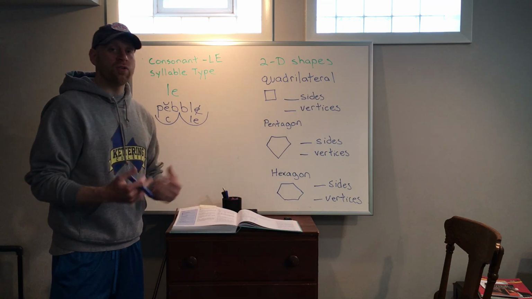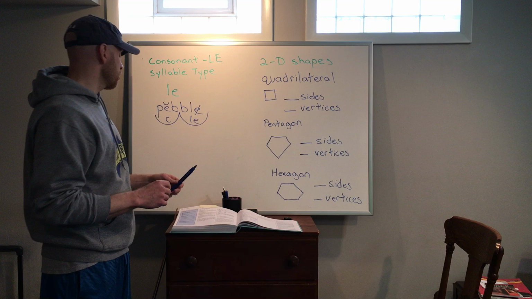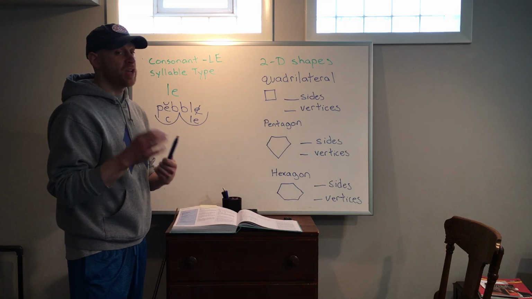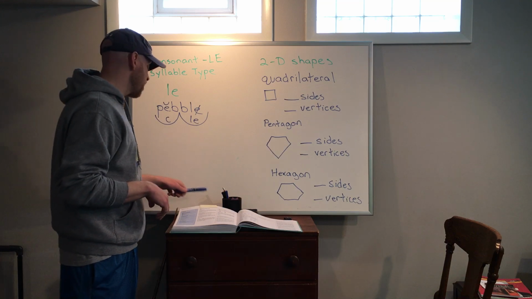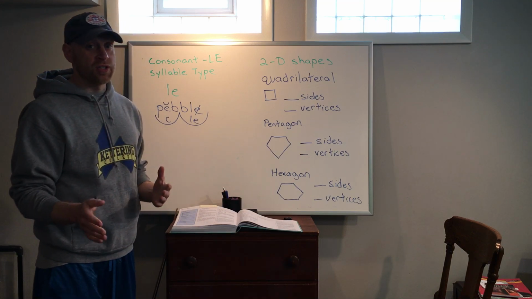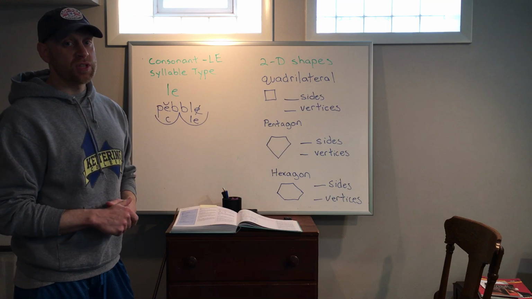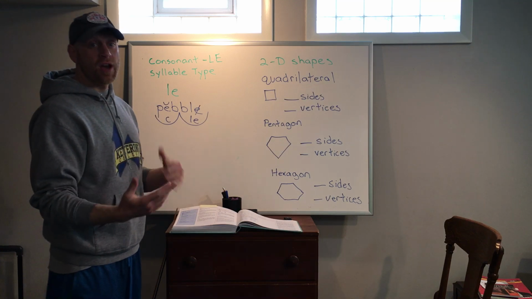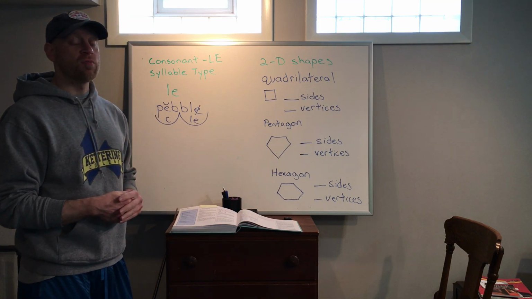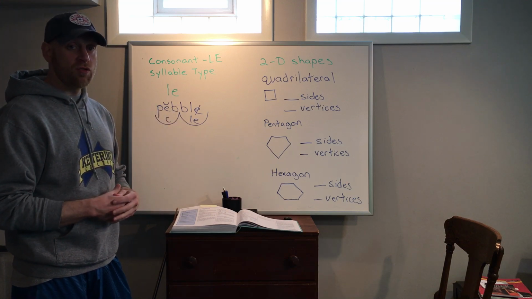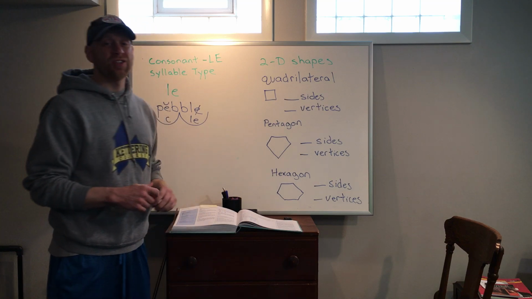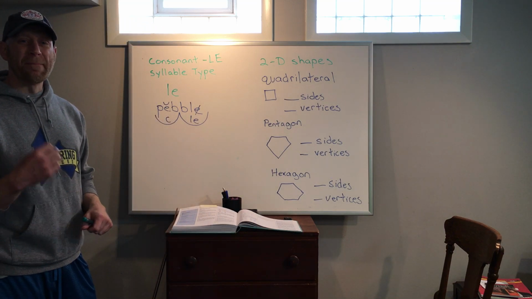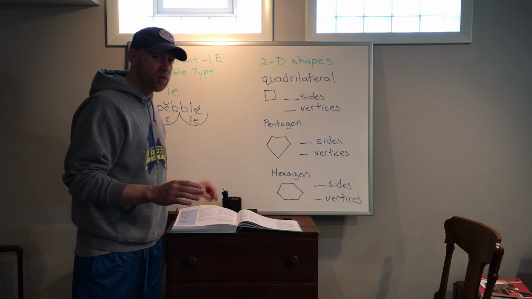So one good way to make sure that you're practicing how to tap out and clap out words and syllables is by practicing with nonsense words. Now, nonsense words can be fun to say. They're not a real word, but most of them, if we do it right, still follow our strategies and our rules. So let's do one. Let's do bartek. Bartek. That sounds pretty interesting.